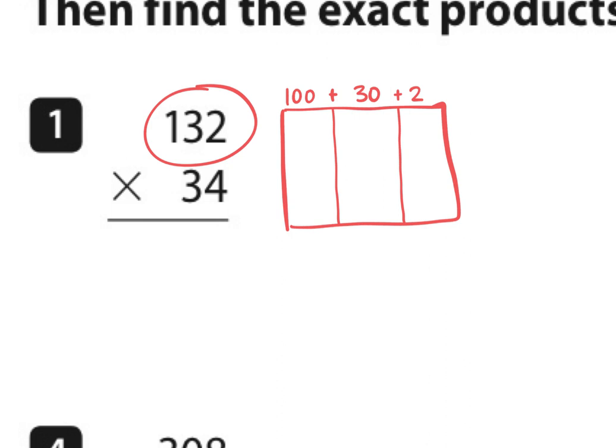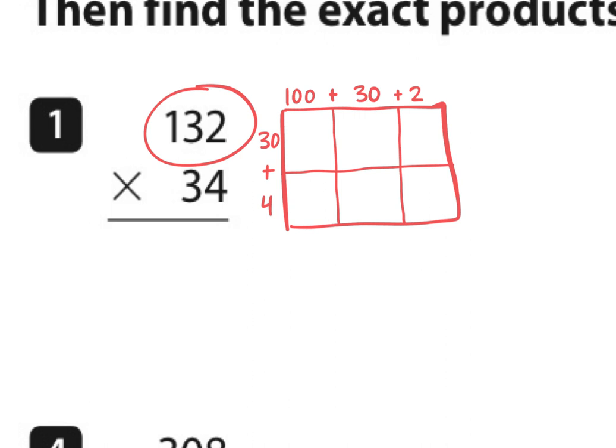And then we're going to take 34 and do the same thing on the side. So we're going to split 34 into 30 and 4. And we split it going across as well. Okay, so now we have our area model set up and ready to go. Now that we have the factors on the top and the left side ready to multiply, we're going to multiply one square at a time. So we look at this in columns and rows.